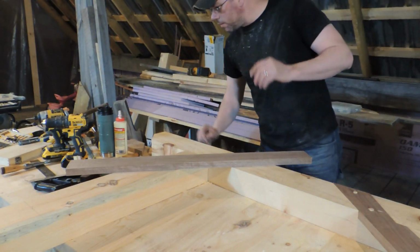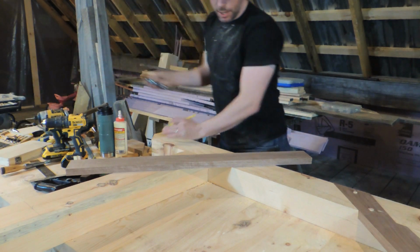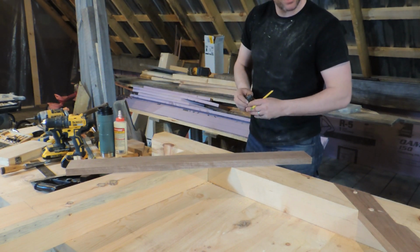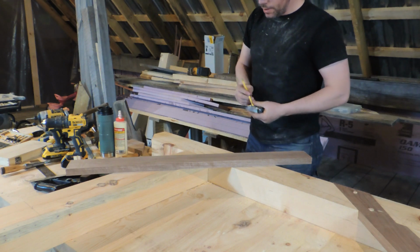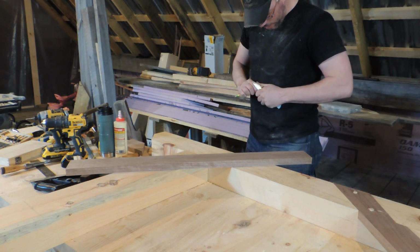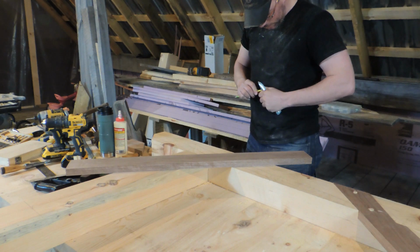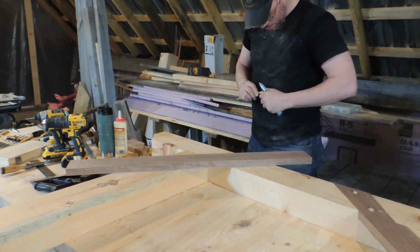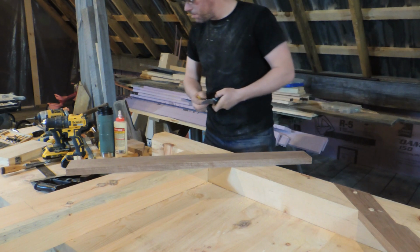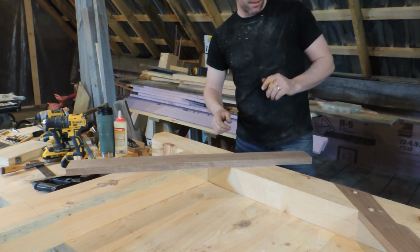Alright, let's see how well we can do this. I need to get my lighting figured out a little bit better. Maybe I do have some lens filters I could try out on those, because it's a little odd with the wood in here. But anyway, like anything, a really good sharp pencil. I've been picked on a couple times for my number 2 pencils, but number 2 pencils are good for you. You can sharpen them down nice, and the graphite doesn't smear as bad as like an HB lead that's really soft. But HB lead will leave you a really nice dark line.